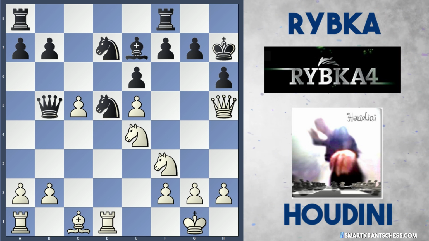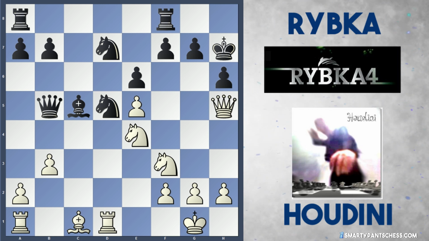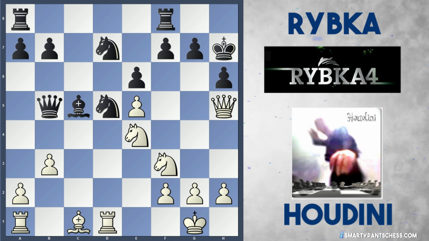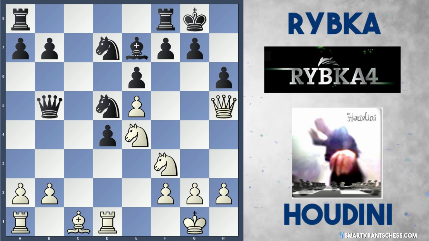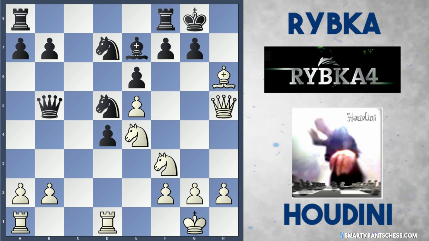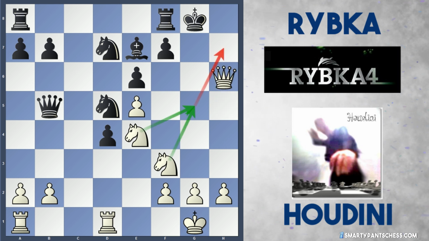white could take on c5, and after bishop takes c5, just play calmly with b3. White actually has a slight advantage here due to his attack on the king side, so this could have been played. Here king h7 doesn't have to be played. Black could opt for c takes d4 here, but then white can just play bishop takes h6, and as you'll see, g takes h6, queen takes h6.